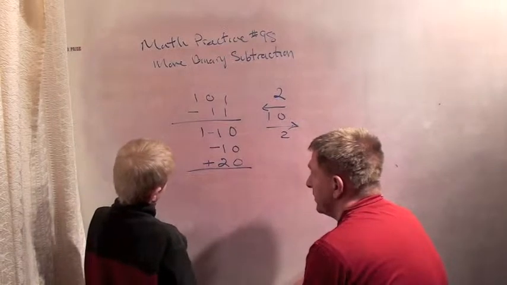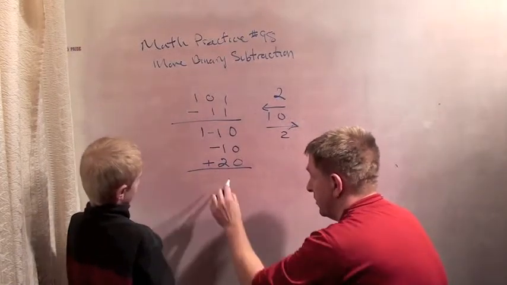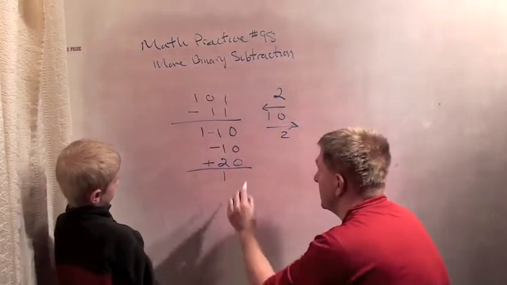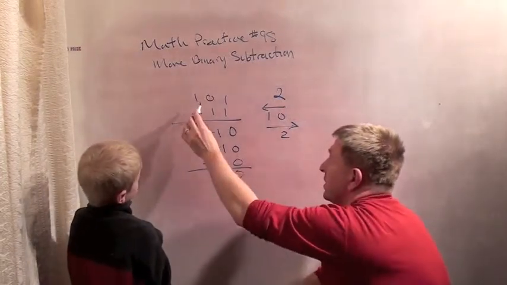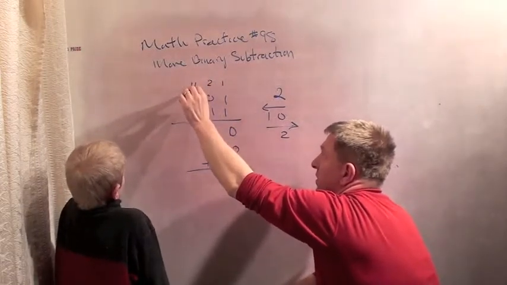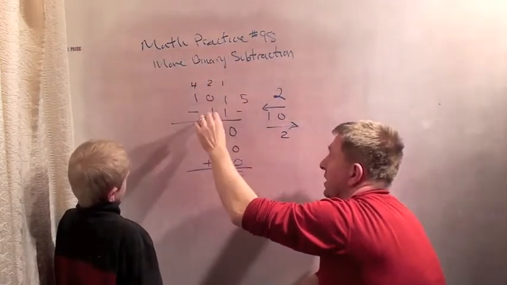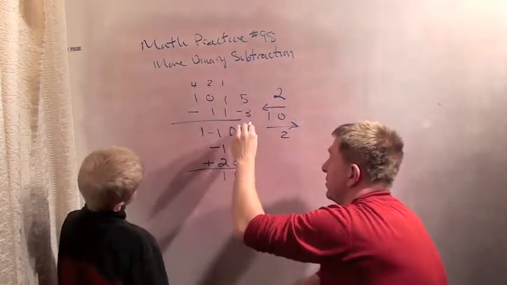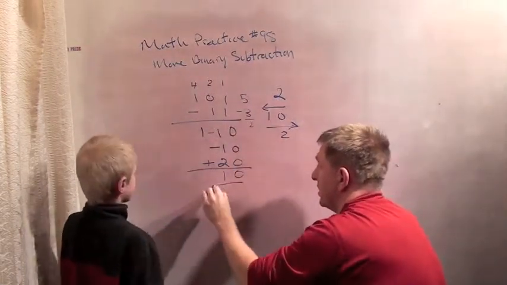Well, minus 1 plus 2 is 1. And 0 plus 0 is 0. 0 plus 0 is 0. So I get 1, 0, 1. This is the 1's column, the 2's column, the 4's column. This is 5 minus, what's this? 1, 1? 3. And what should that be? It should be 2. And this is 2.